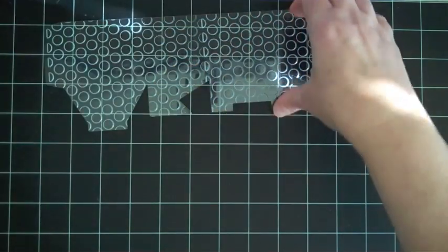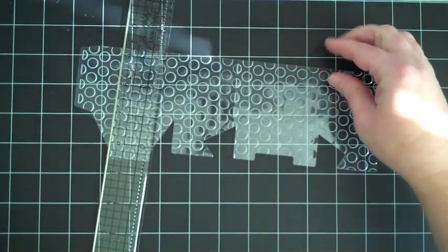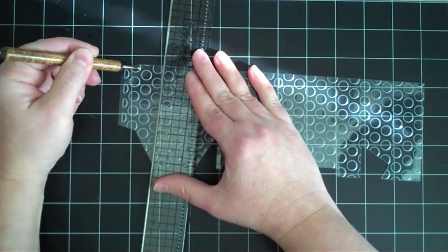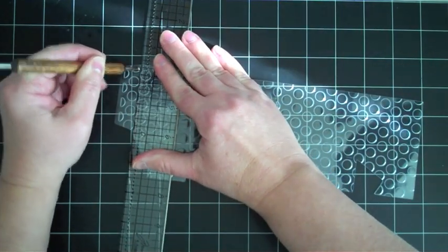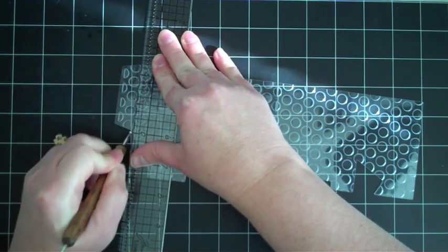So now to put them together, I'm going to go ahead and I just use a ruler and then a stylus, and I'm going to find where the cut marks are, and then just make a dent right there.